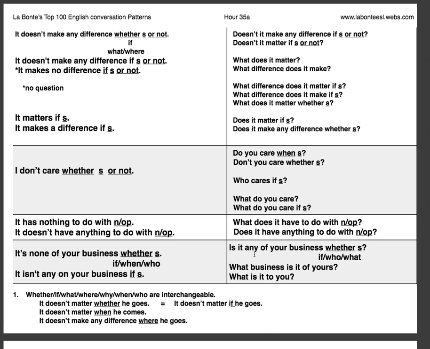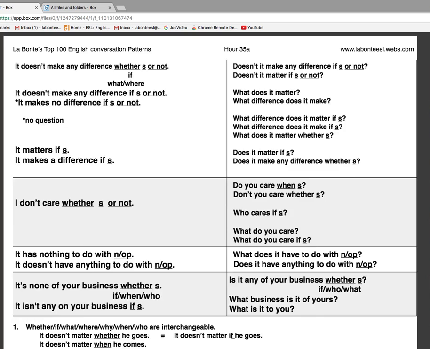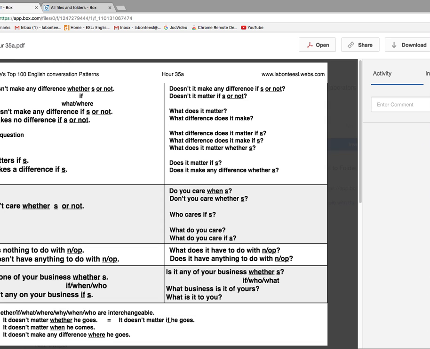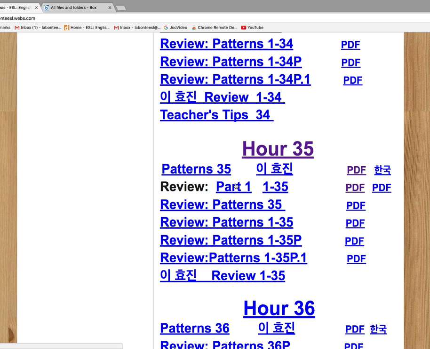So it's good to review this with the students, I find, and it's the printout that I give students to help them distinguish between the patterns and how they're used. I hope that's helpful. Once again, the patterns 35, when you get people using this, when this is used, your students have arrived. Thank you.